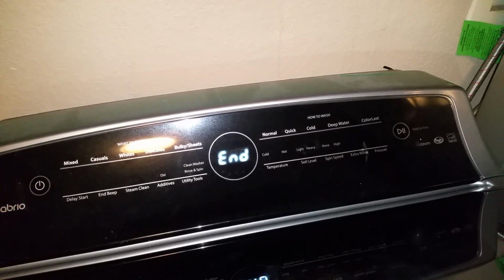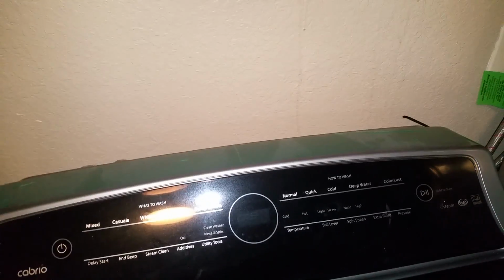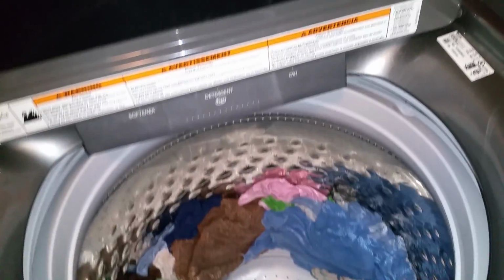Remove the magnet. Alright, that's all she wrote. Now on to the dryer.